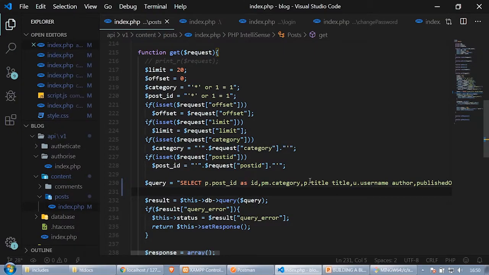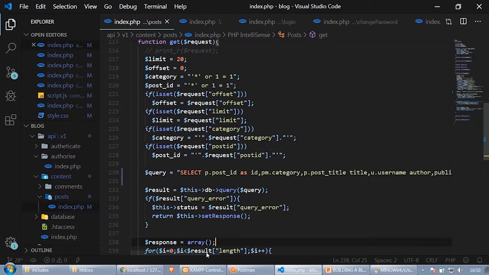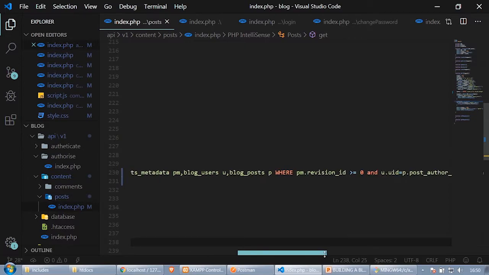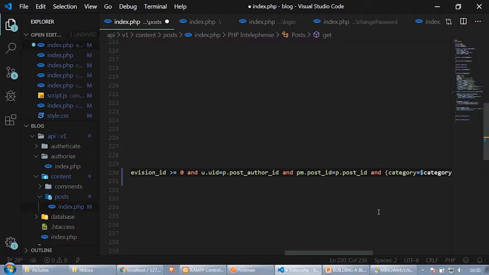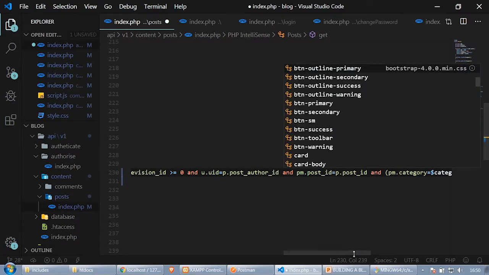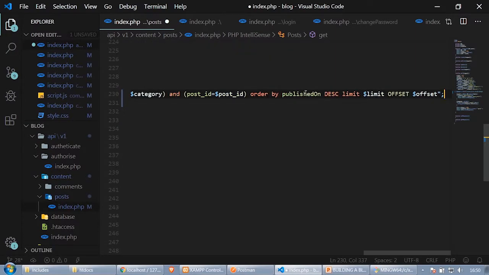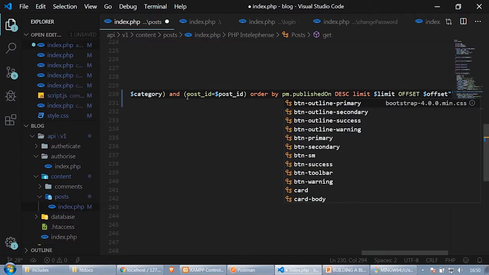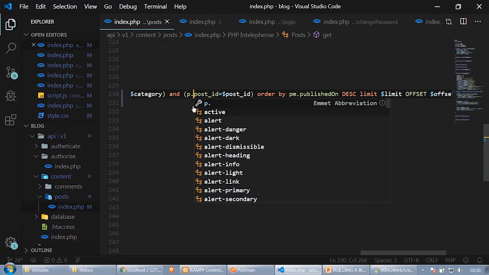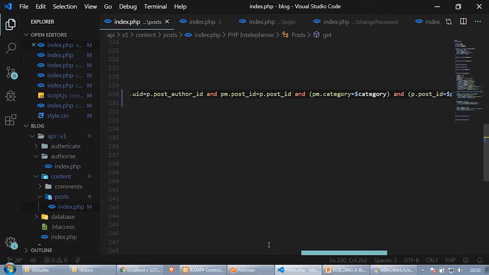Oops, we just figured out the error. So it's post_title here. Okay, and we also need to have a few things up here. We forgot. Okay, so in here we just forgot an end, and that's not it. After PM category, it should be PM.category because we aliased it. So if you go to end, there are a few things where we need to have the alias with PM., and it can be P., so it doesn't get into conflicts. Yeah, that should be fine.